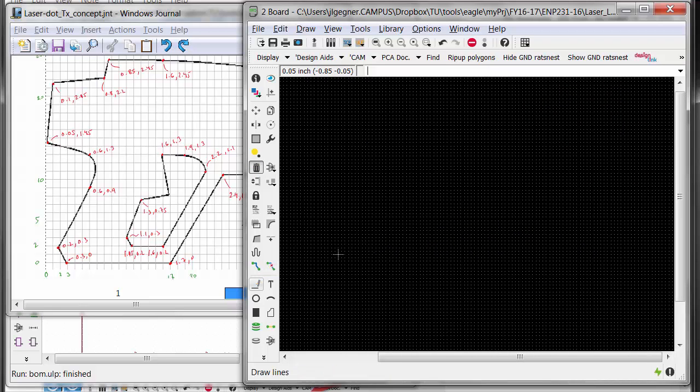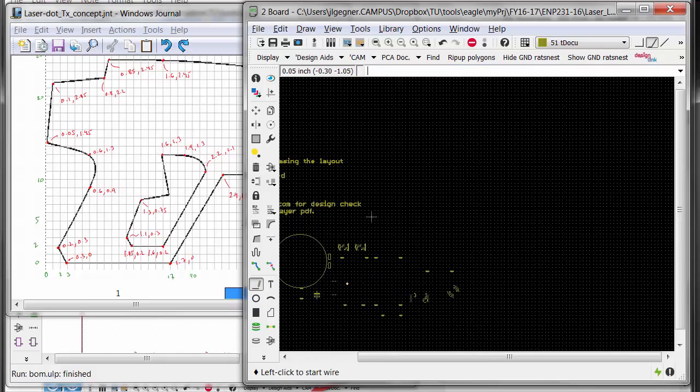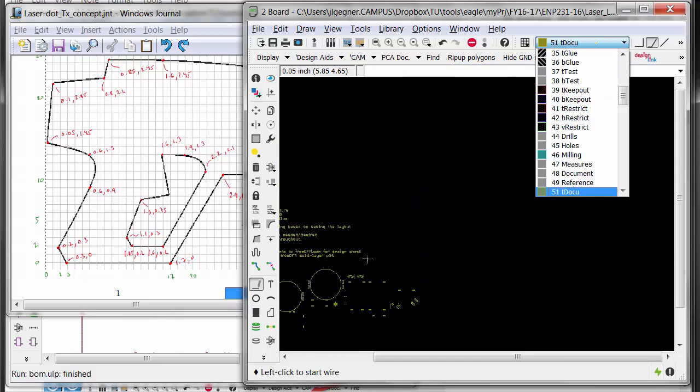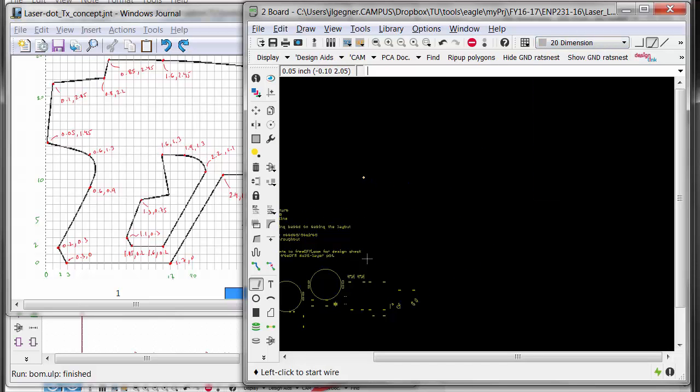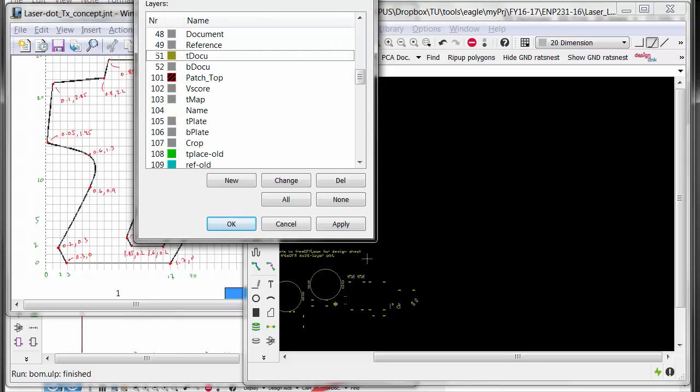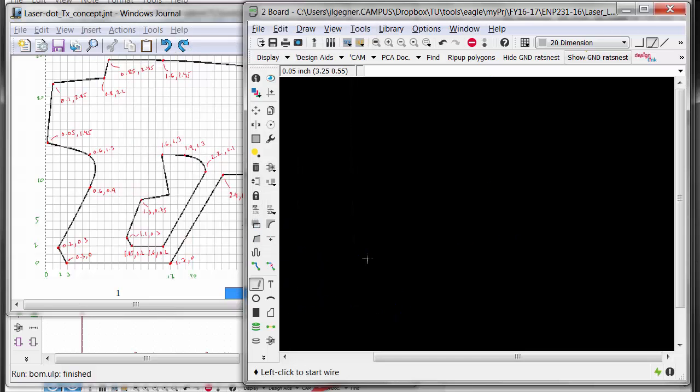And we're going to go to the wire tool. I mentioned before, when you're drawing a schematic, you don't use the wire, you use the net tool. Well, here we are drawing a physical outline of a board, so we're going to use the wire tool. Click the wire tool, and I guess I was on layer top doc before, because that all showed up. So you want to make sure that you go up and select the dimension layer. I'm going to also turn off top doc. I don't want that. So now I'm ready to enter coordinates.